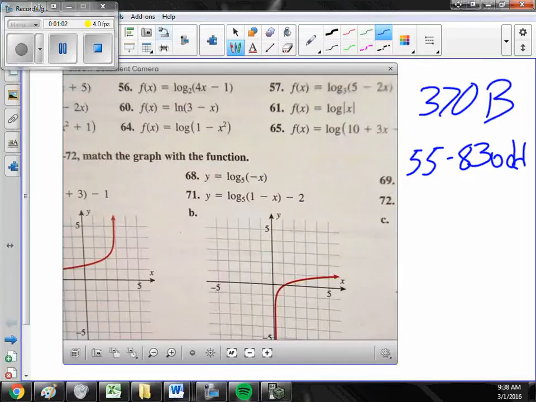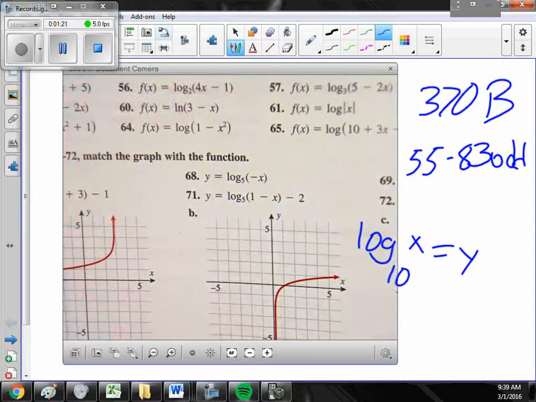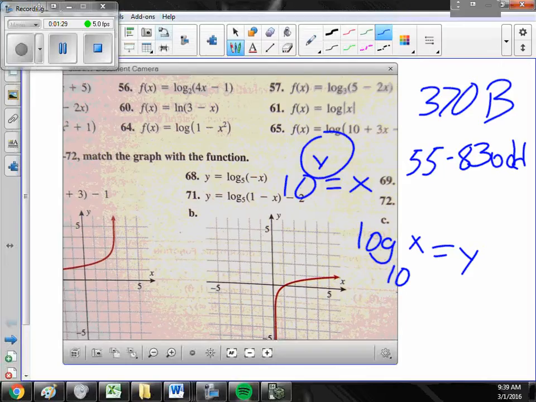Well, if we look at regular logarithms, let's say I just had something simple, log base 10 of x. If I set that equal to y, then I convert to exponent, and I get 10 to the y equals x. So y could be any number. It could be a natural number, it could be a fraction, it could be negative, it could be any real number. But if you're raising 10 to any real number, what sort of number would be the output? It's got to be positive.